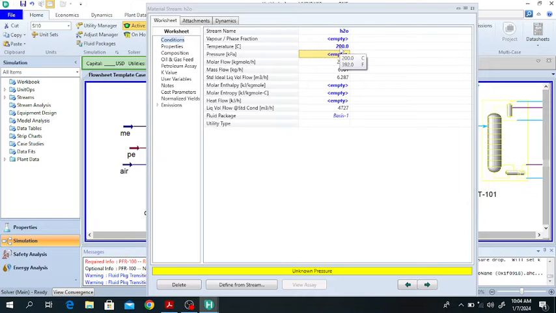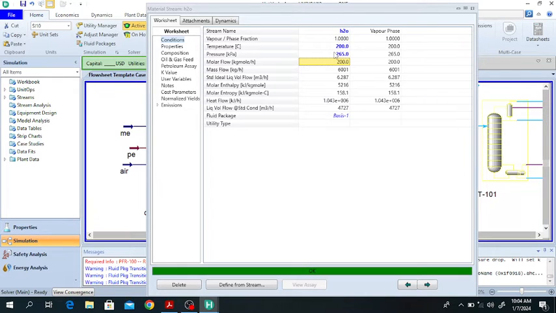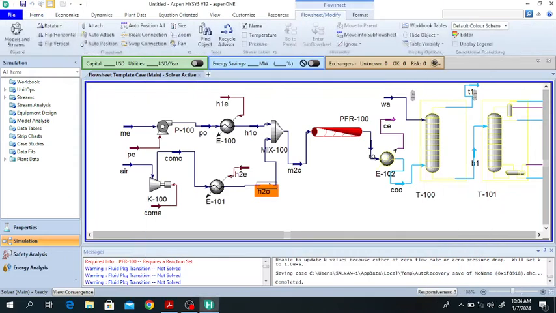There is some pressure drop across the heater, so its pressure will be 265 kilopascal. After that, this mixed stream will go to the plug flow reactor.